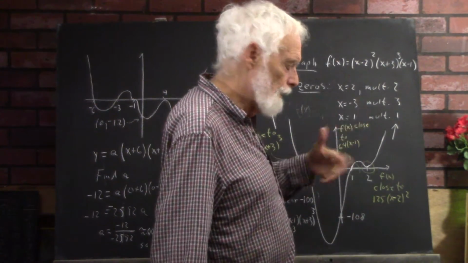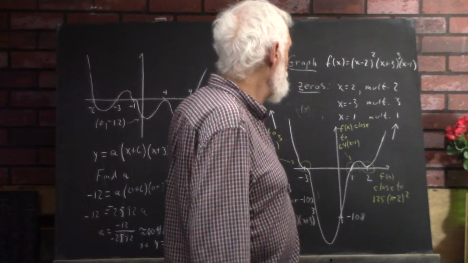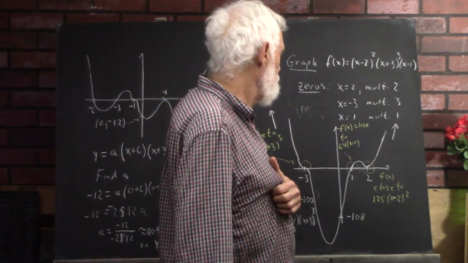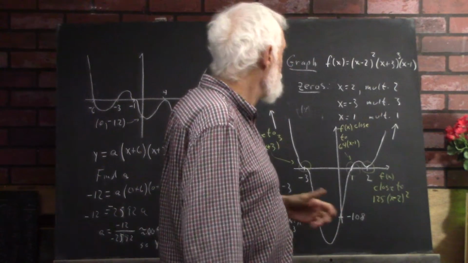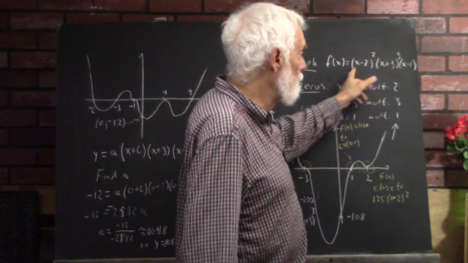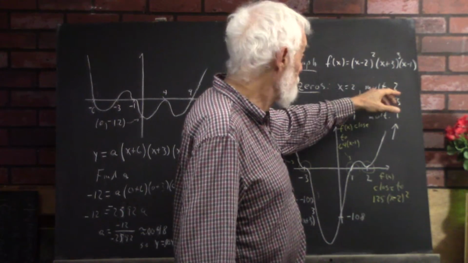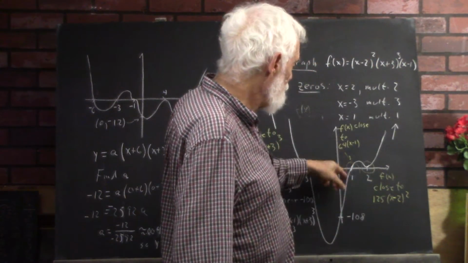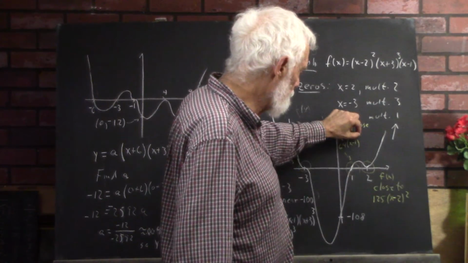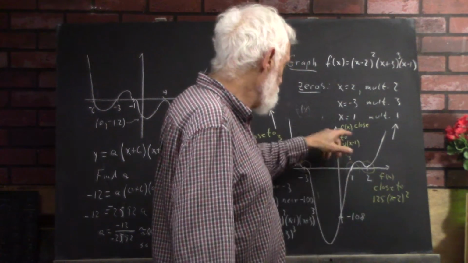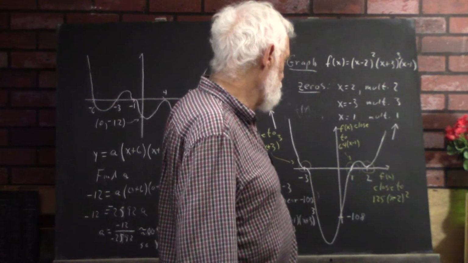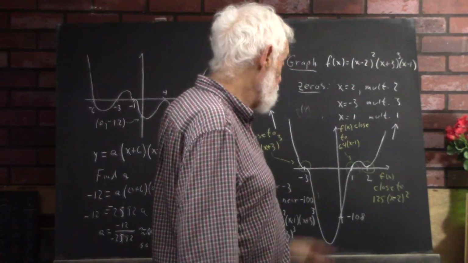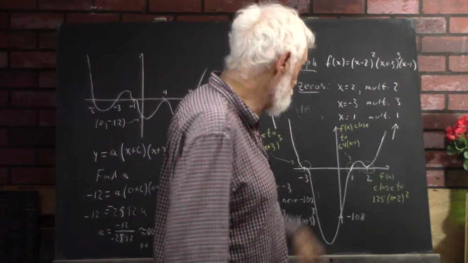Yeah, it is 64. Okay. Plug in x equals 1 here and here, you're going to get 64. So this is going to be close to 64 times quantity x minus 1, which is a straight line graph through here with some slope. Now the other thing is the y-intercept is negative 108, as you get when plugging in x equals 0.